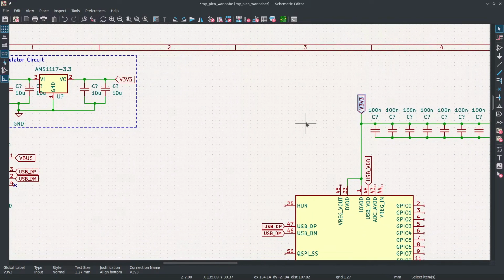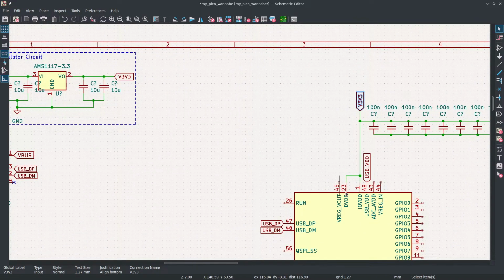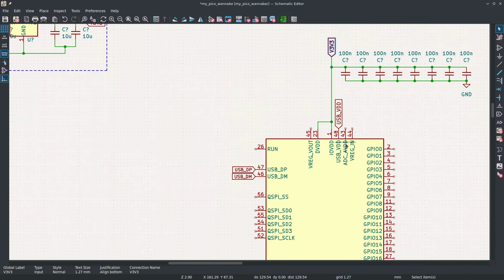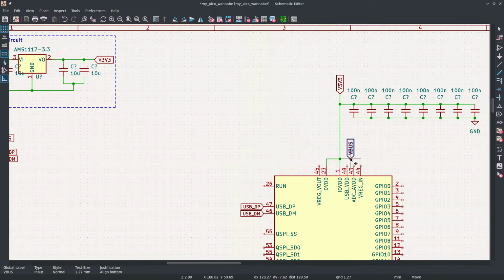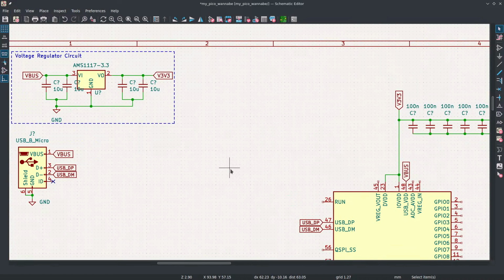But on 49, the USB D, that's just tapping into the 5 volt line, right? Oh, yes, that does require that. Sorry. Yeah, because it needs the 5 volts to talk on USB. Thank you for bringing that up, because I completely forgot I put that there. And actually, I need to change that to VBus. Nice. Good catch. So if anybody didn't see that, change the USB underscore VDD to VBus to match these.